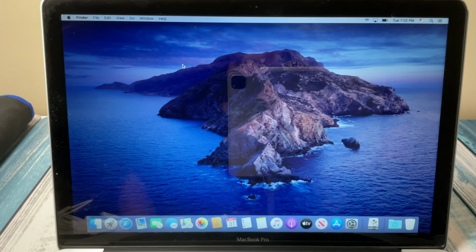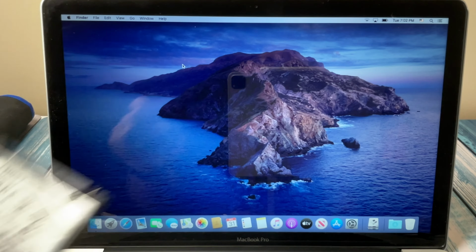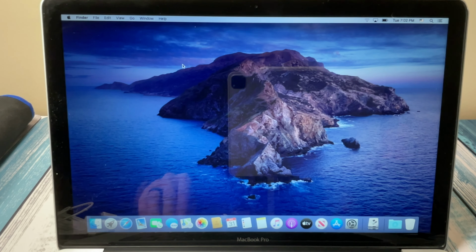Now, if you didn't have a drive sitting around with this already installed and you took out your old drive and put in a new drive, I do have some videos that I'll link down below that show how to install macOS either from a USB drive or from the internet recovery. It steps you step by step right through how to do that and get up to this point. Now, if you want to get all the way to the Boot Camp dual boot setup, then watch that 13-inch 2012 video, and that'll step you through that as well.